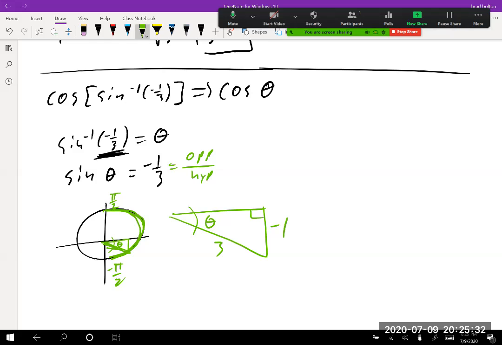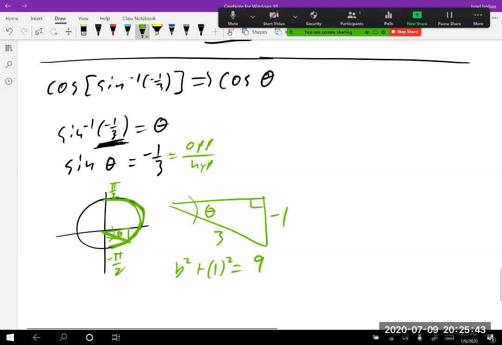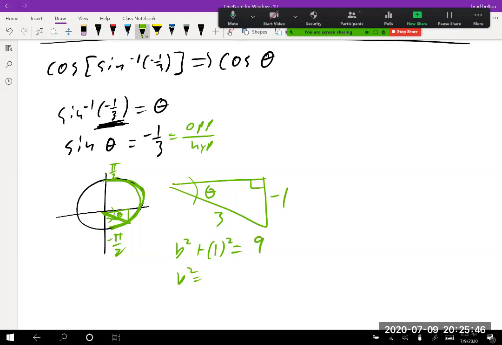So now we can figure this out. We can do b squared plus -1 squared. It's not even -1, it's 1 squared. I know what you guys are saying, but 1 squared. And then that would be worth 9, right? Because 3 squared. So then we have b squared is equal to 9 minus 1 would be 8. So then b is equal to 2 square roots of 2, right? Or the square root of 8. But you must always simplify in this class. So this will be 2 square roots of 2. All right. Hopefully you guys have that. So that means that this is 2 square roots of 2 now.